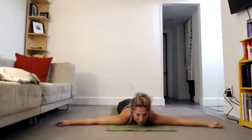Chin forward, arms out, knees, feet together. Lock your legs, point your toes, look up and lift, everything lifting off the floor. This posture is so good for your back. It is also a wonderful chest and shoulder opener.